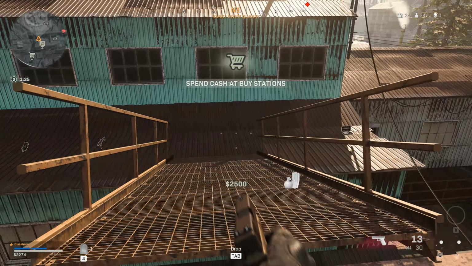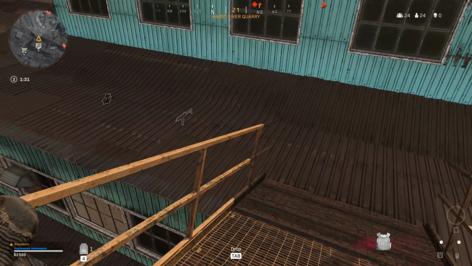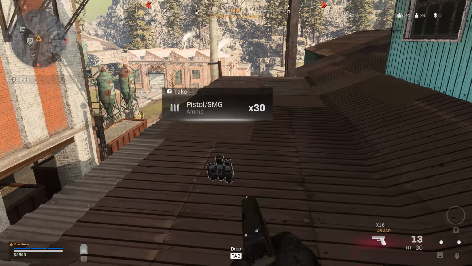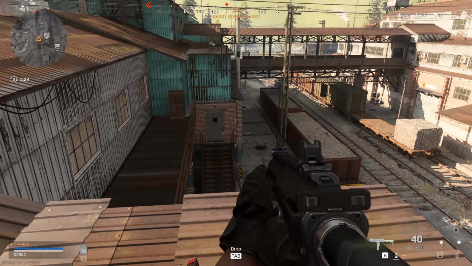Eliminate all targets in the AO. Cash can be used at buy stations to buy kill streaks and other special items. Search inside the buildings for weapons and ammo. Listen for the hum of nearby supply boxes.